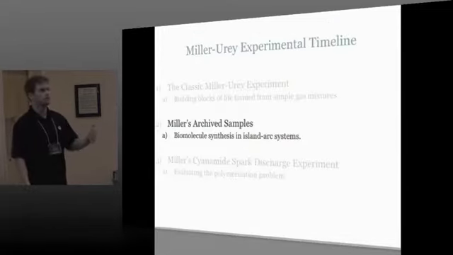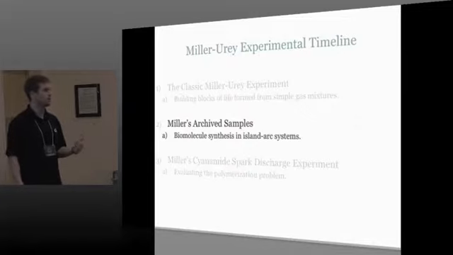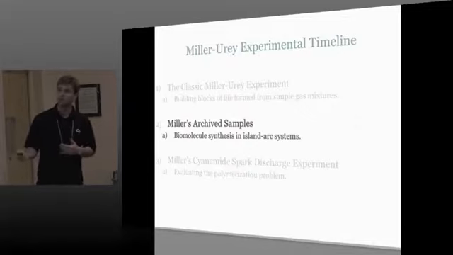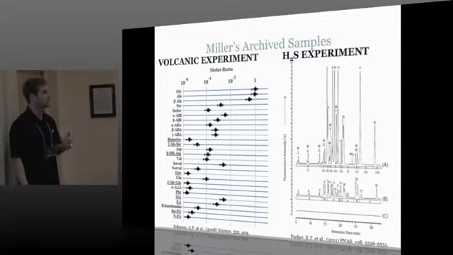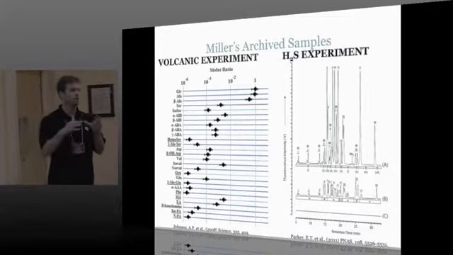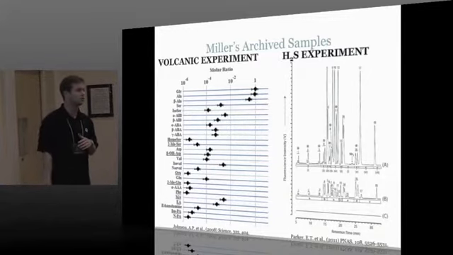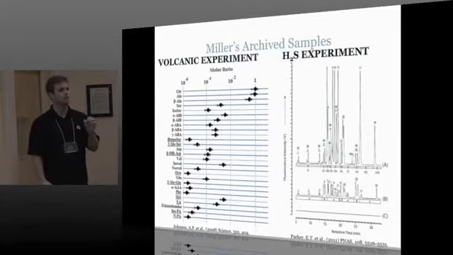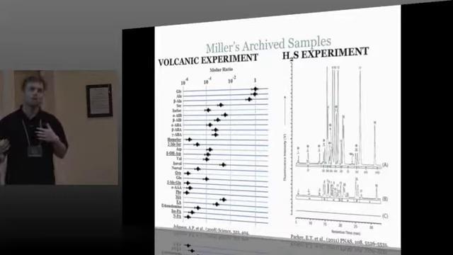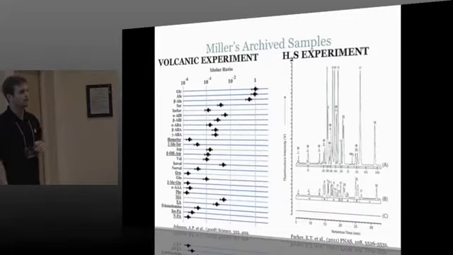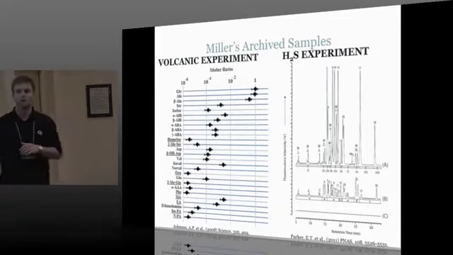But recently, there's been some rejuvenated interest in some of the work that he did in the 1950s, particularly with respect to a couple different experiments, one of which was his volcanic experiment, and that was one where he used an apparatus similar to the one you saw on the previous slide, except it used an aspirator in it. And what that did was it injected a jet of steam directly into the spark discharge, simulating a volcanic eruption in the presence of lightning-rich air on the early Earth. It's something that's common today and probably was common about 3.8 billion years ago as well.